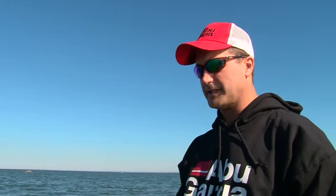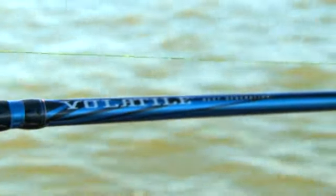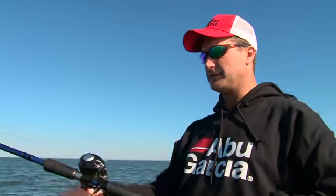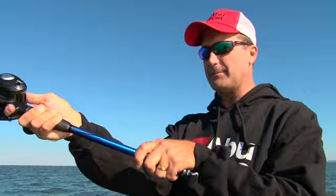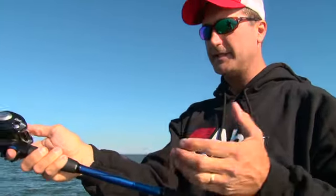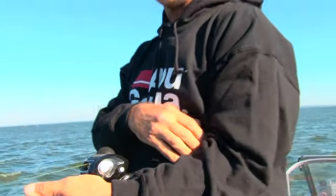What we're throwing here happens to be the Abu Garcia 8.6 Volatile rod. First of all, the extended handle. As you'll notice, when I'm casting, I bring that back and it's just a little flick. It's so easy when you just can grab this back handle. The other reason why I like it is extended, you'll notice that butt is right against my body so that I can use my leverage to set that hook into the fish. If I was trying to do that with my wrists and just my hands, that rod would be gone in a heartbeat.